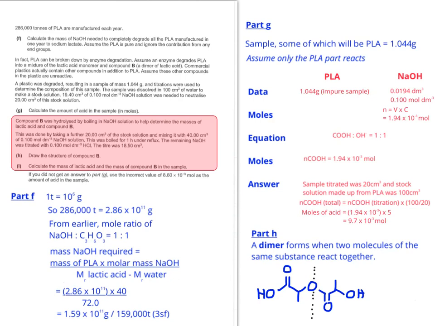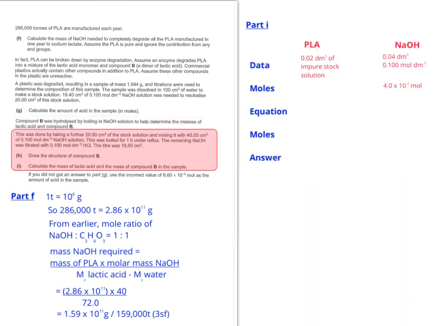So the next part is part H, and we need to clear some space for this one because it's another calculation. So this next part is a little bit more complicated. You've got 20 centimetres cubed of our original PLA stock solution mixed with 40 centimetres cubed of sodium hydroxide with a concentration of 0.1 mole per decimetry cubed. So the first thing to do is to extract from that how many moles of sodium hydroxide we start with. So that's 4 times 10 to the minus 3.